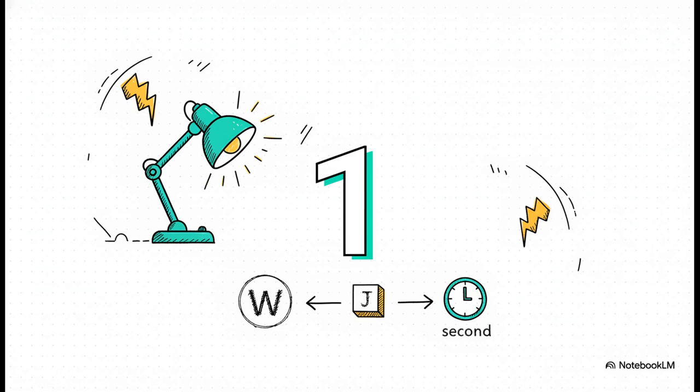The unit for electrical power is the watt, and as the source notes point out, 1 watt is exactly equal to 1 joule of work per second. Think about your study lamp glowing right now. If it's a 10-watt LED bulb, that means 10 joules of work are getting done every single second, continuously, just to keep your page illuminated. It's a constant, active rate of effort.